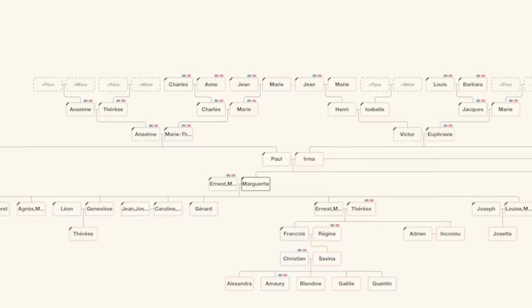After that, Ernest and Marguerite got the castle from their parents, Paul and Irma. I had already added a picture of Irma that I found in an article that talks about her dress. Apparently, Irma had a reputation for always being well-dressed, with beautiful dresses, with a very unique lace. Some pieces of this lace can be found in several museums in Brussels, Amsterdam, Ghent, and even in the Art Institute of Chicago. If you're from Chicago and you want to send me a picture of the lace of Irma, contact me and I will give you more information.